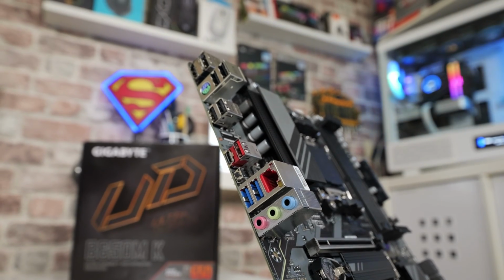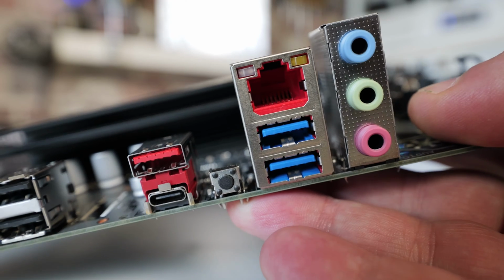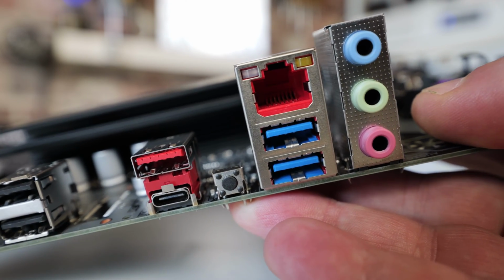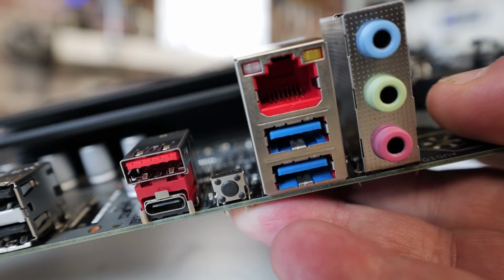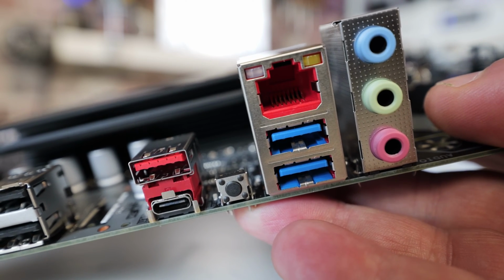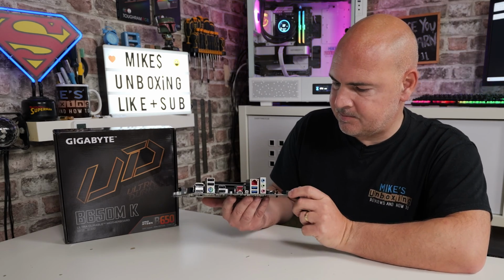And nestled in between that is the BIOS flashback button. This is something which is going to be pretty much standard on all AM5 boards going forward. I think it's going to be very difficult to find one that doesn't have it. It is going to be useful if new processors come out and you pick up one of these boards and maybe it's been stuck on the shelf for a while, it hasn't got an updated BIOS on it, so you can quickly flash the BIOS before you install your new shiny processor, which is excellent.